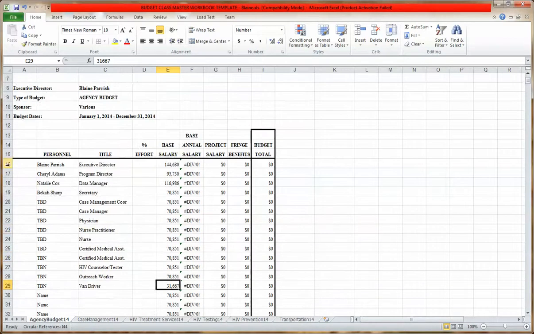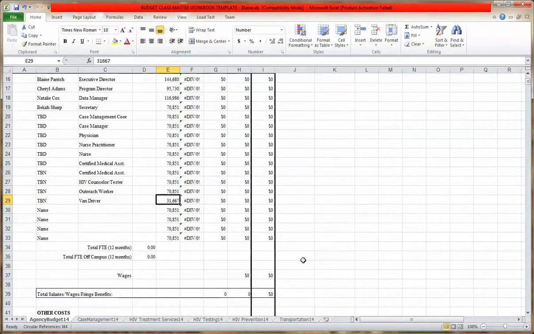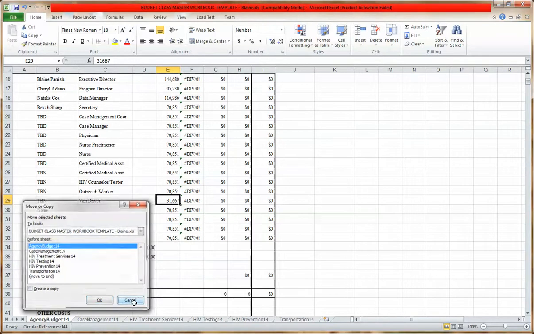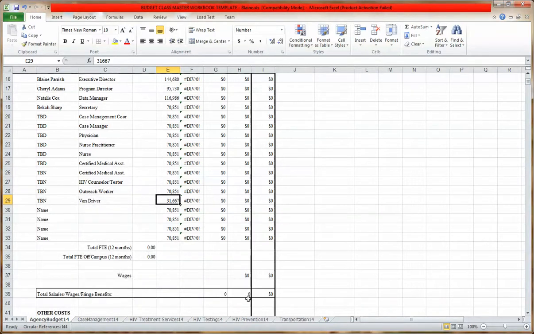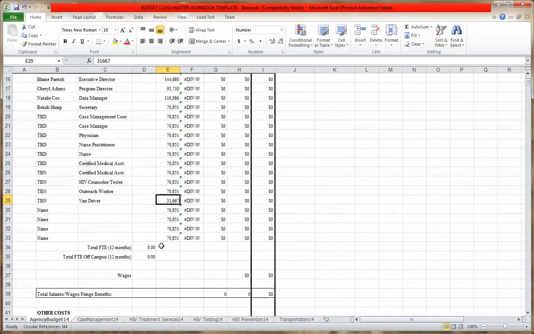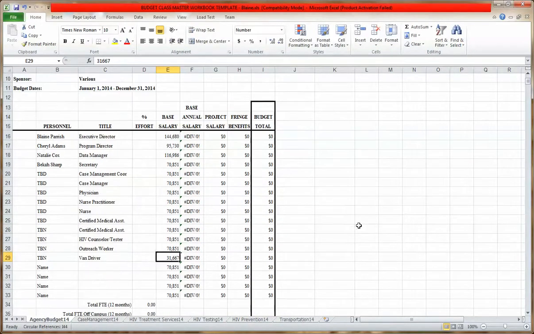So 16 as the executive director is cell 16 on all of them, and the base salary is E column on all of the worksheets, and that's why I had you just copy and paste those by clicking on this one, clicking move or copy, and then clicking on create a copy, and then move to the end. So that's why I had you do that, so you'd have the same template, and then to double click on the name here and change it to your program. So that's how we ended up with exactly the same sheets for each one of these.